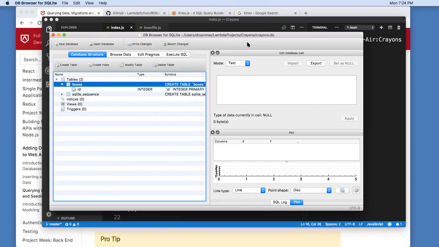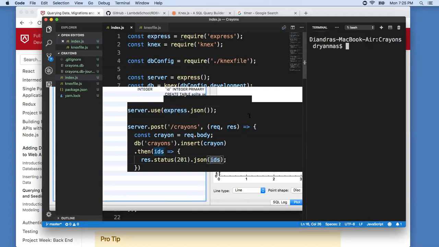Essentially, a migration is like a snapshot of every change in the database. So every time you make a change, you're going to create a new Knex migration that keeps track of that change. So let me go ahead and jump back into the code base, and then we can see it in action so that you guys can understand how exactly these work and how to create them yourselves.